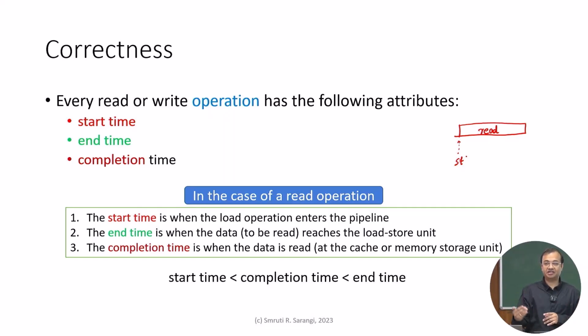So for every architecture at the hardware level, you can define the start time of an operation and you can define the end time of an operation. All right, so this is definable. At some point, the operation actually completes. What is completion is a rather tricky question. But in the case of a read, it is somewhat simpler. It's at least way simpler than writes. It is basically the point at which it gets the value and the value cannot subsequently change.